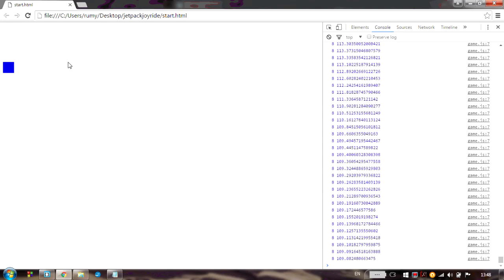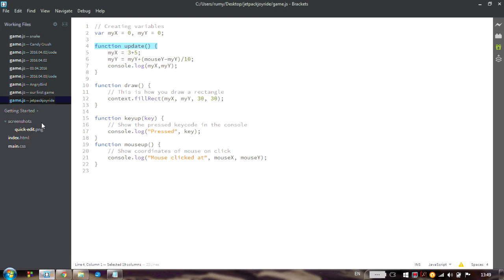Our blue square will actually be teleporting, for example, with 2 pixels per update. But when the updates are so often, this teleporting will look like smooth animation, and that's what I want to achieve with your formula. It is going to be a really simple but pretty strange formula that I want you to write about the my y value.